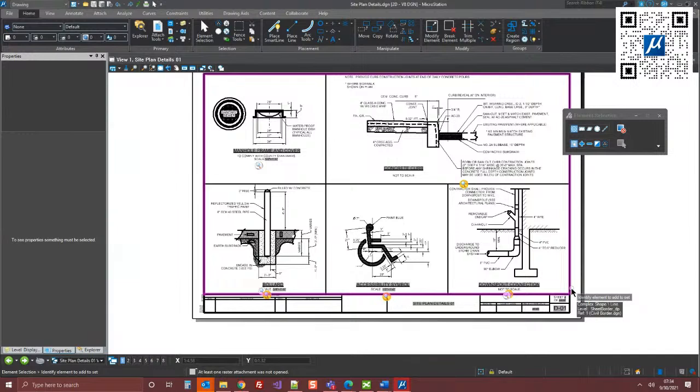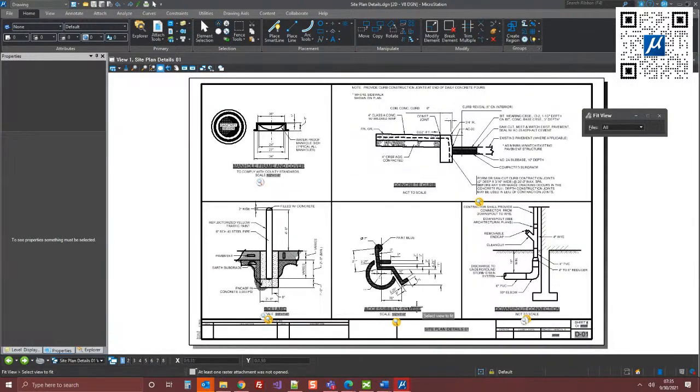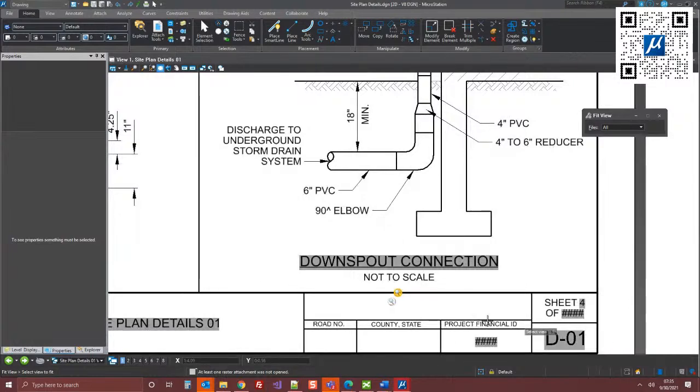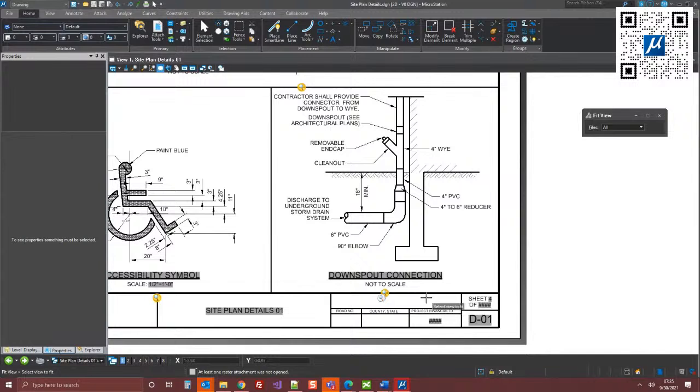It can't actually put it, so I actually do need to physically locate it. I mean, I have to click inside here to put this manhole frame and cover in. It doesn't know to put the manhole frame and cover in the upper left. You have to do that still. But outside of that, all of the rest of this is taken care of. Now, you'll notice that we've even gone a little bit further here by using the sheet information that we had talked about in the previous session to start filling in some of the information here, like the sheet name, the sheet number, and then the rest of this can also be put in as we move along.